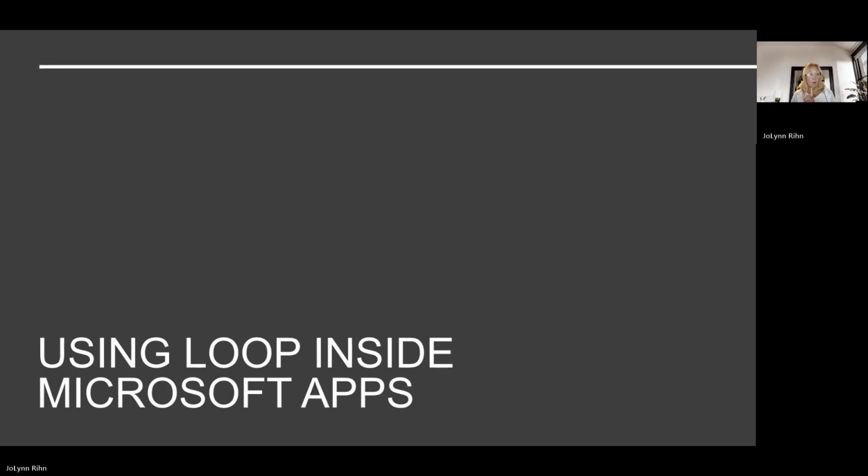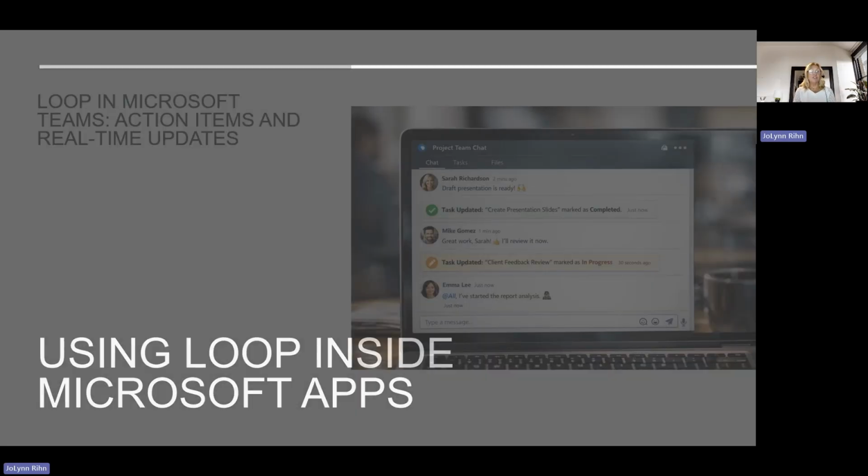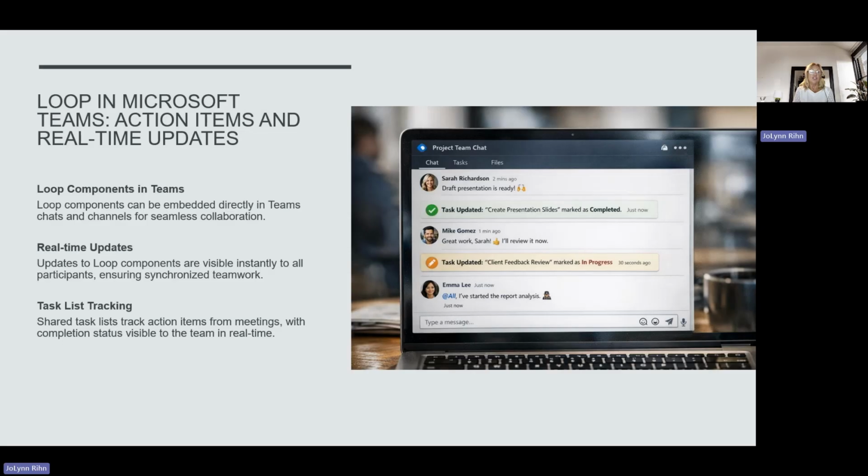So we don't just see a Loop component in one place, which we'll talk about, how do I see it or use it in another physical location? Because how do I know what Loop components I have out there? How do I know when they're being updated? That's always a big question, because who wants to hunt down something that you need to see? So I'll show you some shortcuts to that. But definitely you can use it in a lot of different places.